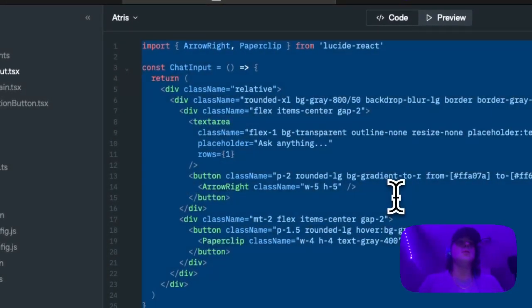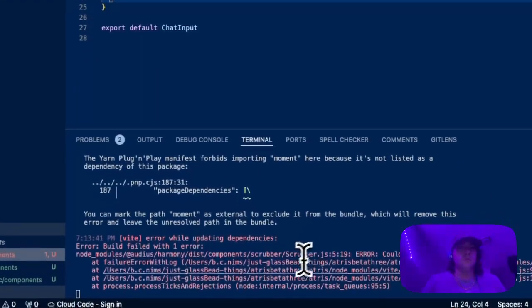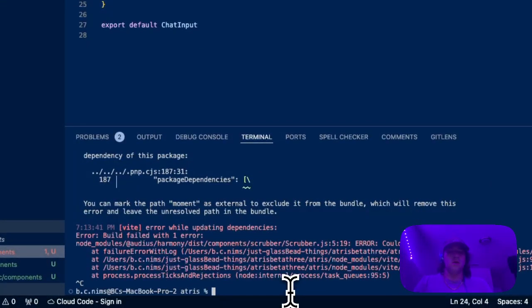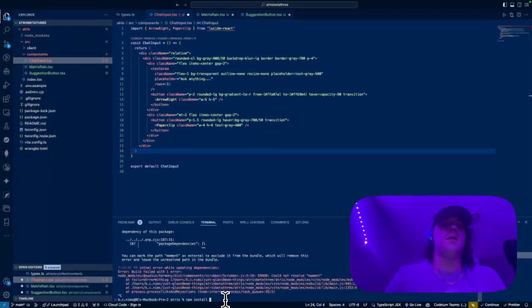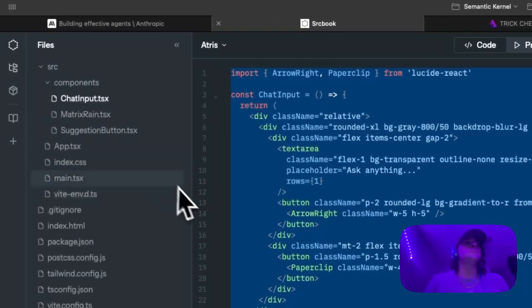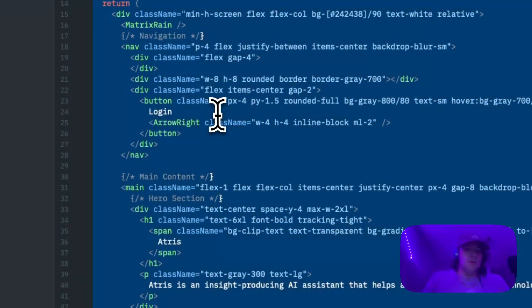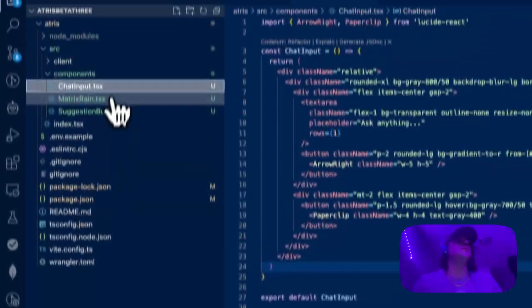And chat input. Here, we'll stop this dev server. We'll go npm install Lucide or Lucide React. All right, awesome. And here's our app.tsx.